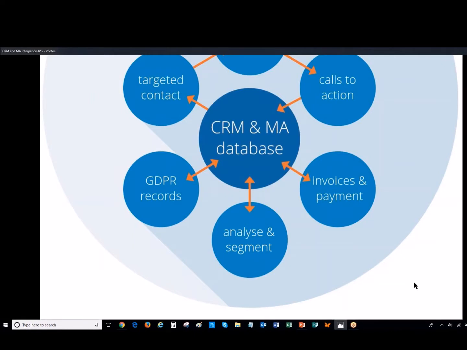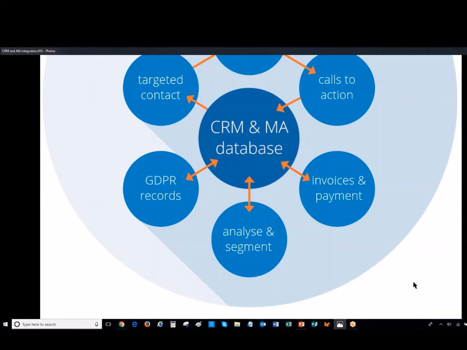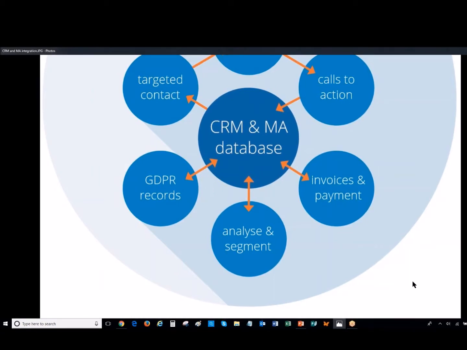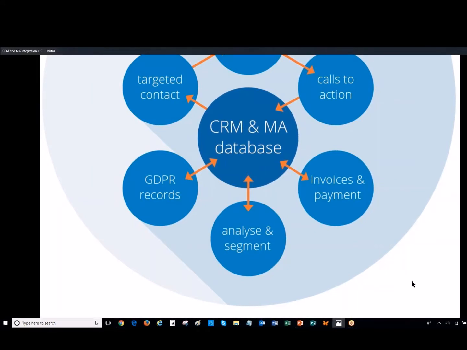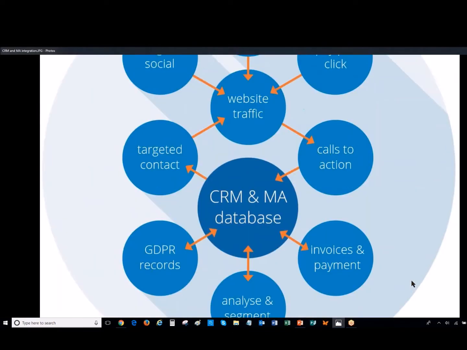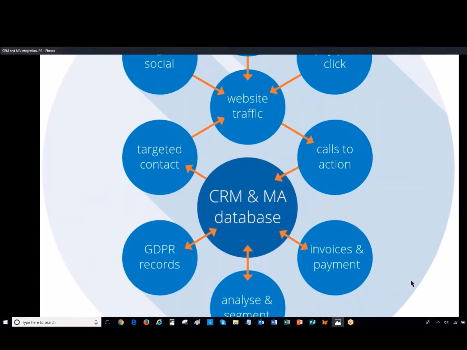if I'm providing a product or a service that people would typically buy twice or 3 times a year, I could look at data from my payment system and find people who had not ordered for more than 6 months, and use those people in a targeted contact campaign to go out, driving them into maybe a special offer page on the web traffic and pulling them back through the call to action, so that they take advantage of the special offer and re-engage with us.